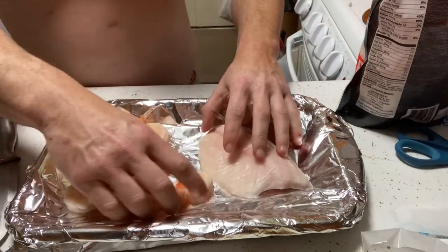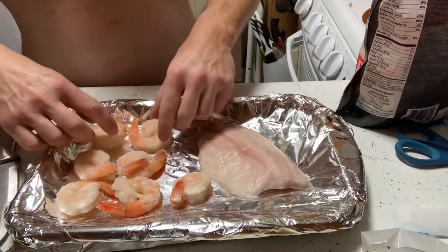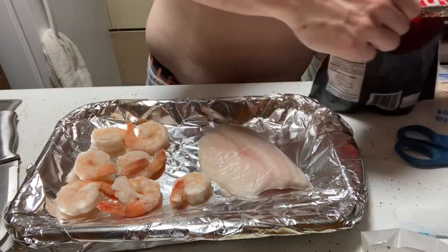And my lucky number is 7, so I will have 7. Probably have more, but we're going to try and fancy these up today. So let's see what happens.